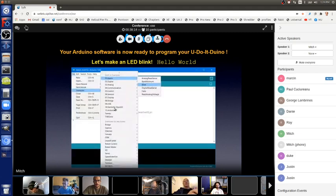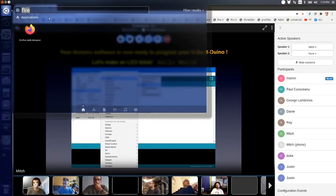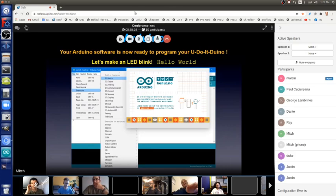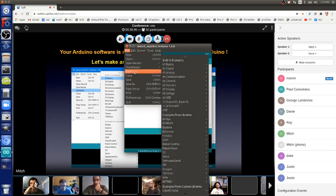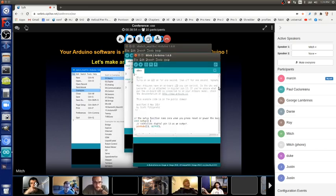So to get the examples, you go to the File menu, and then Examples, and then at the top there are these categories, 1 through 11, and each of those categories has example sketches. And again, sketch just means a program in the Arduino language. So the one we want now is Examples, Basics, Blink. Blink is Hello World. That's this. And then when you do that, you get this.